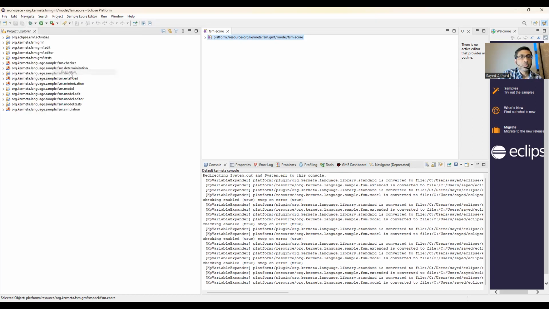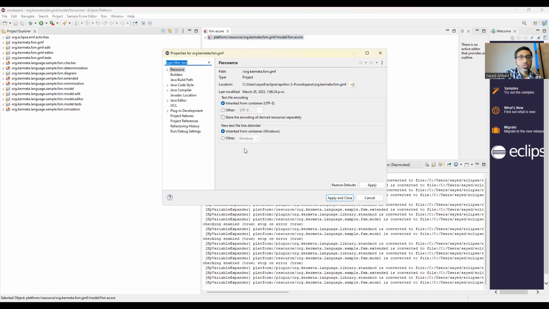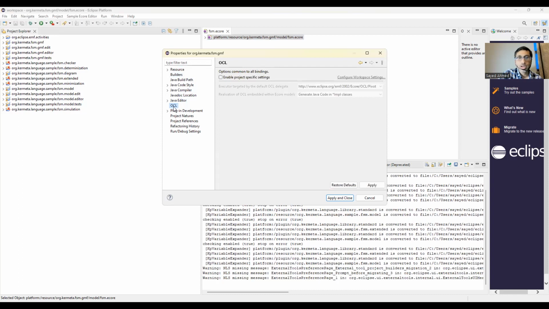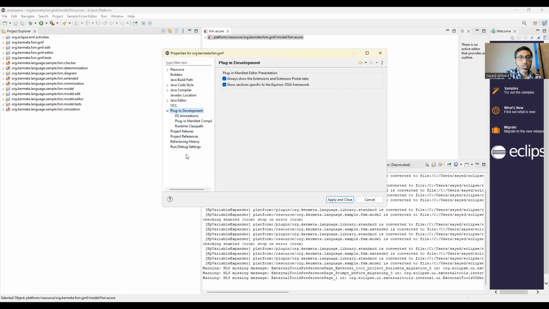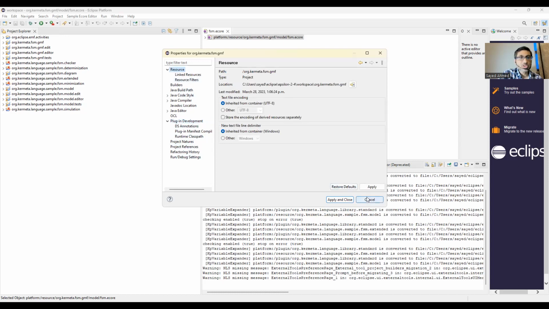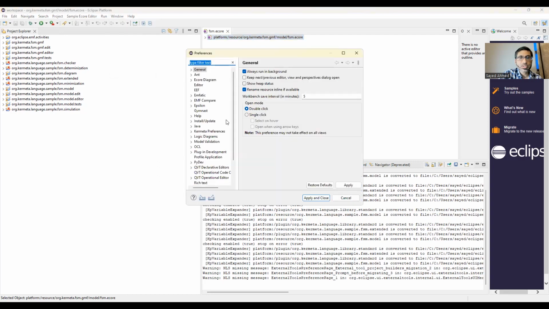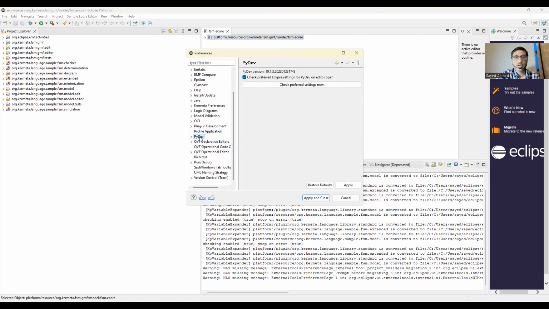Search, project, properties, builders. Okay, OCL. Okay, run project, plugin development. Okay, let me see. There will be a place for PyDev preferences. Okay, let's say preferences. Okay, PyDev is here.